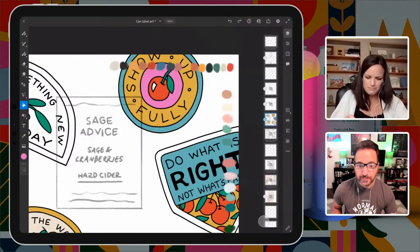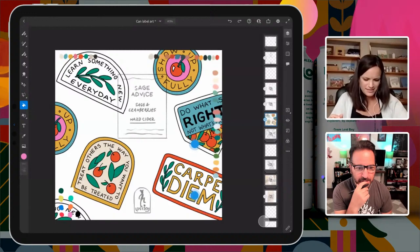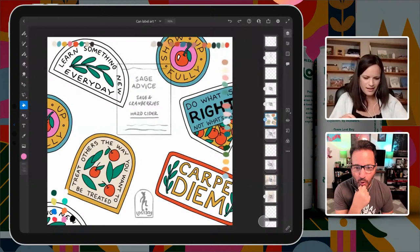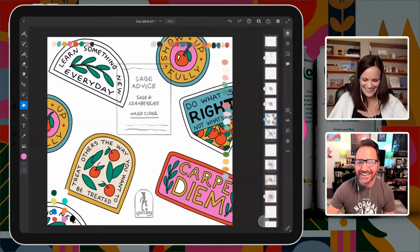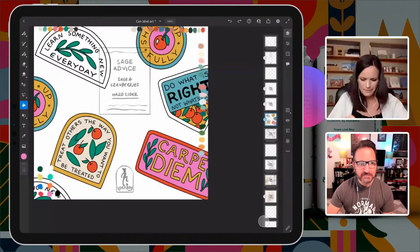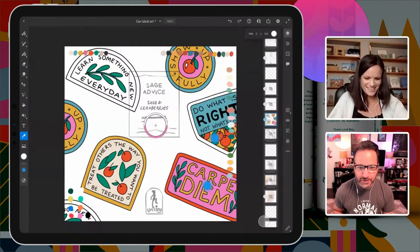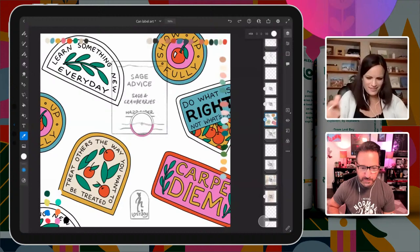I like the little pop of that. If you're using it wisely, almost as a little fun highlight color, it does kind of work. They're still in that zone. Can't always play by the rules, right? You can't. It's too boring that way. Exactly. And I love pink and red together. For whatever reason, that's my jam. I think that might be too bright down there because it's a lot of pink, but not too bad though. Because of how much space it's filling, it could be. I see what you're saying. Yeah, totally. Looks great.